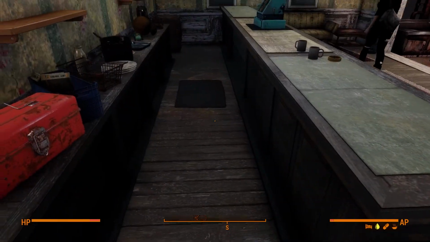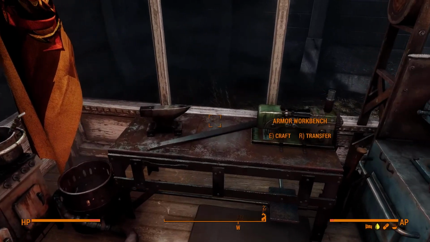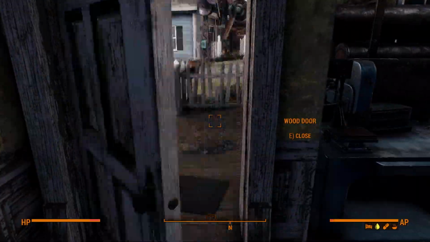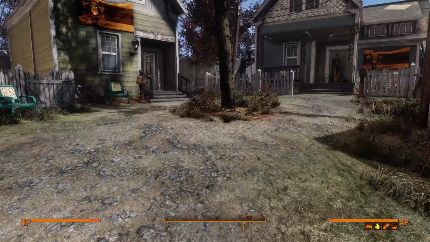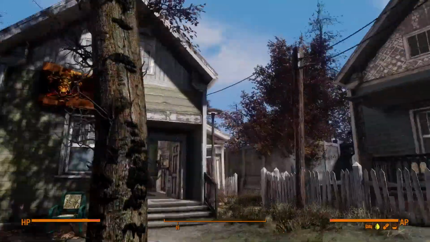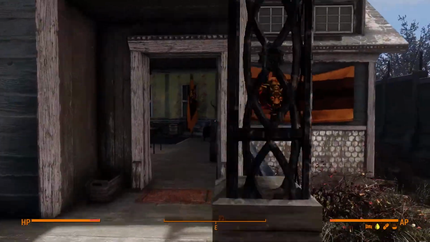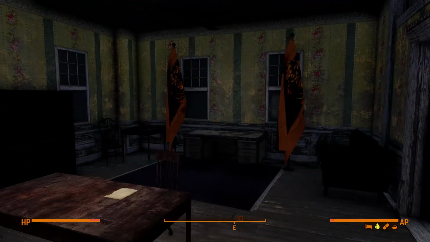Actually, I have to see if I can get the vendor down here. I wonder why the weaponsmith workbench doesn't work. It's probably outdated because of the new Horizon patch. At least it looks like the weather is better now. Oh yeah, by the way, this is the named one with Fenrir HQ. So this will probably be some kind of office.